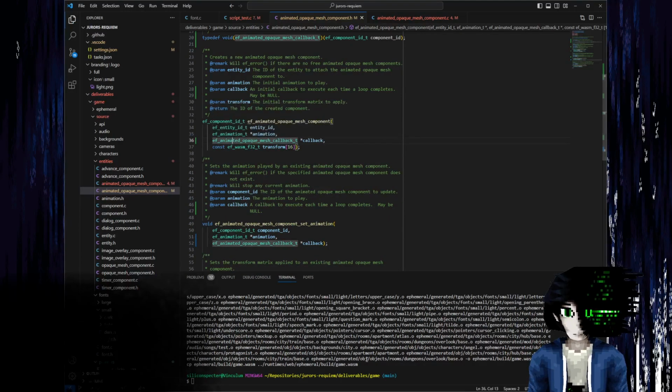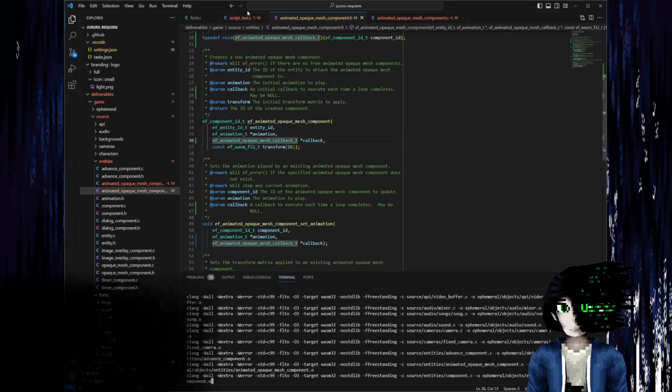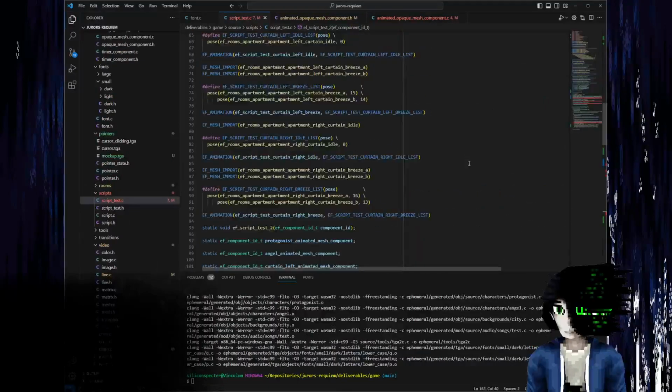Right, that'll probably work. This will probably produce many compile errors, as I don't have it specified anywhere in here.